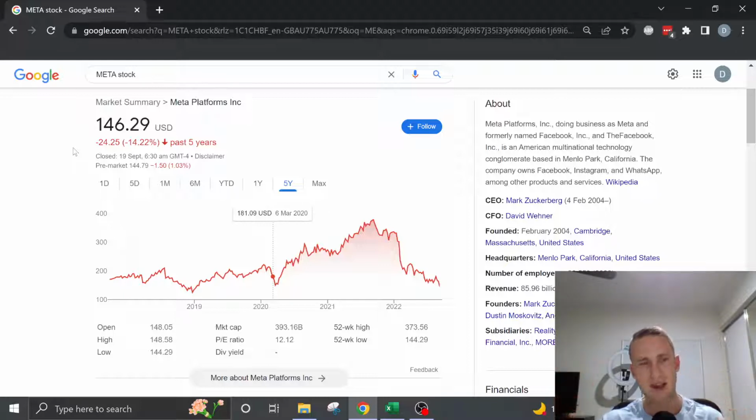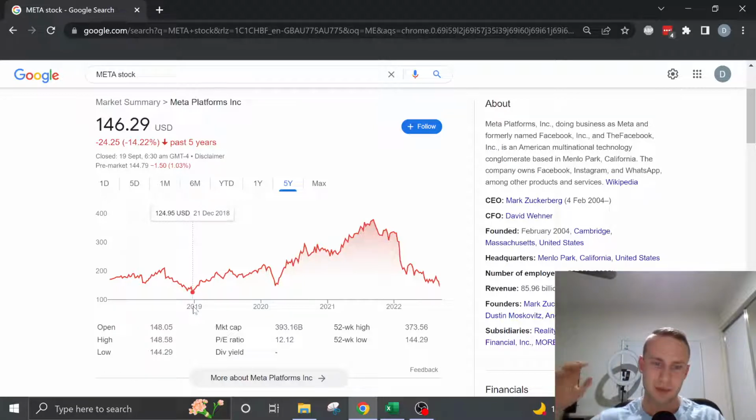Before we get into that model, let's point out where Meta is trading at the moment. It's trading at $144.79 in the pre-market. I don't really care too much about these short-term moves, but what I do want to point out is that Meta is actually trading at similar or lower valuations than it did back in 2017, about 5 years ago. And it wouldn't take much more of a stock price decline for it to reach its late 2018 low of $125 essentially. So that's pretty crazy. Let's see what kind of value Meta is at the moment.